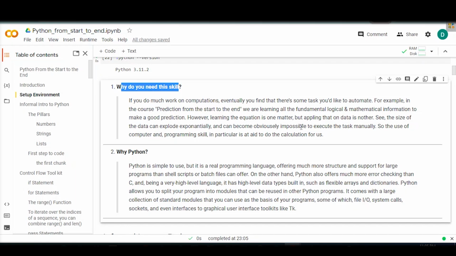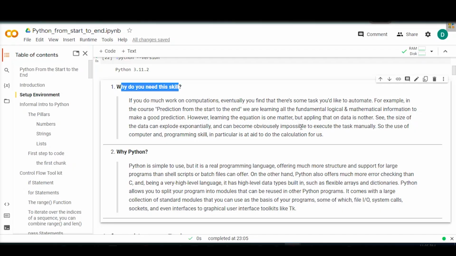But if you do much work on computations, eventually you find yourself with some tasks you would like to automate. For example, in this course Prediction from the Start to the End, we are learning all the fundamental logical and mathematical information to make a good prediction.